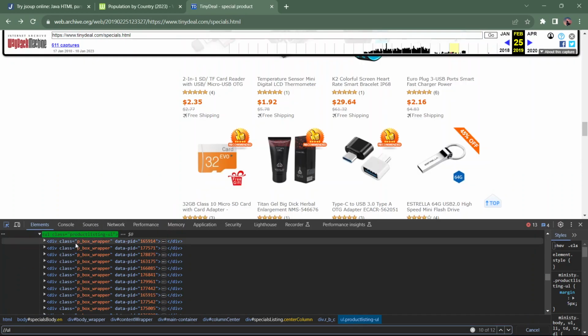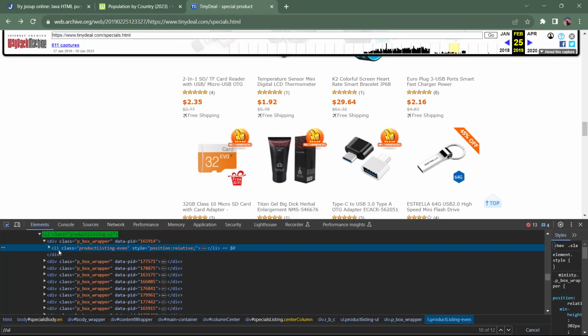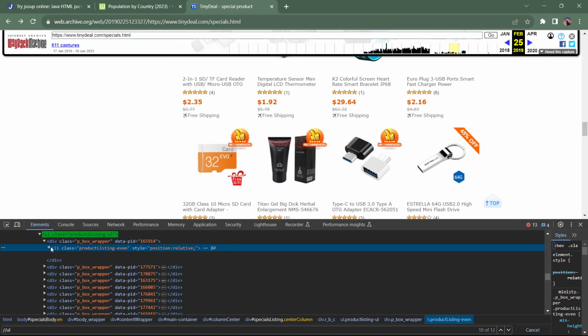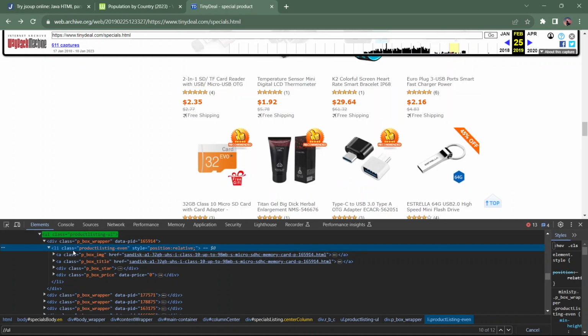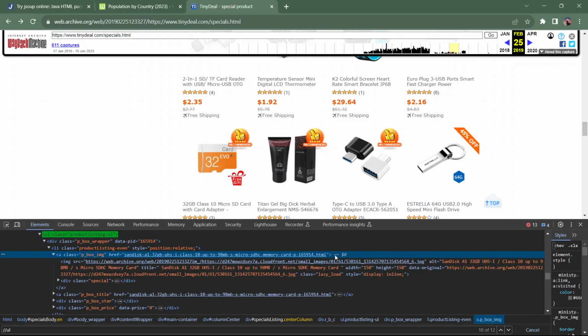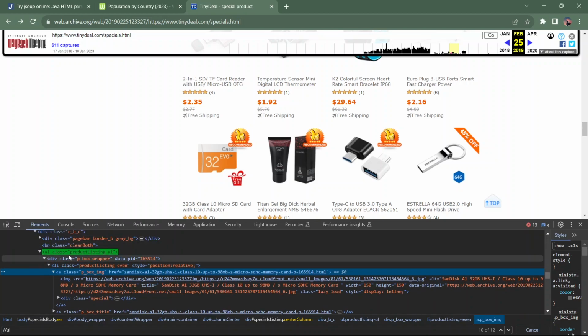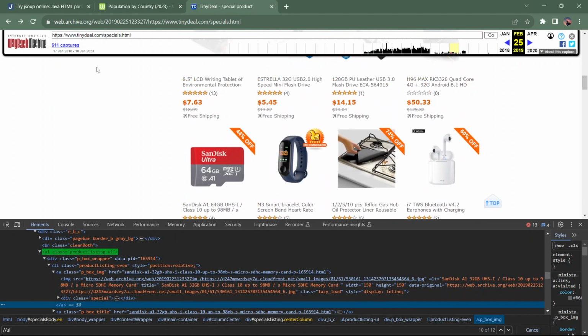For each UL, we want this div tag, and under each div, you'll get an li tag. And under that li tag, we'll be getting the name and everything that we needed. So that is why we'll be using this UL for this response.xpath.